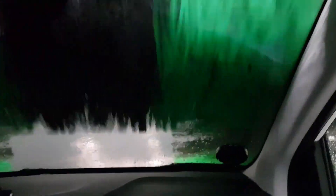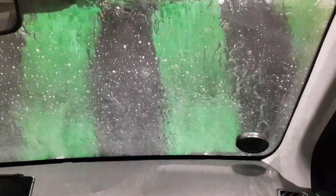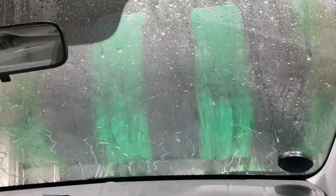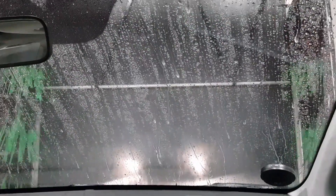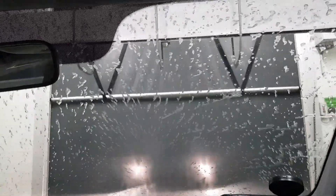This is nice — we're almost done now. It's just going to air dry — there'll be a dryer — and it will only run over twice. So this is a very basic wash but it does the job pretty good. With this weather we'll be dirty again almost before we get home, so you can basically wash almost every day if you want. We wash about two times a week at the moment.